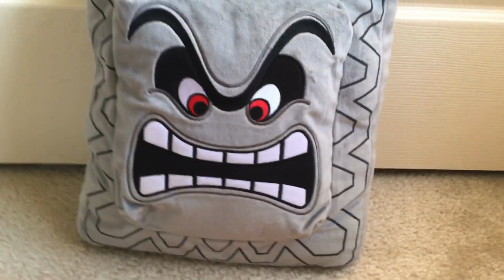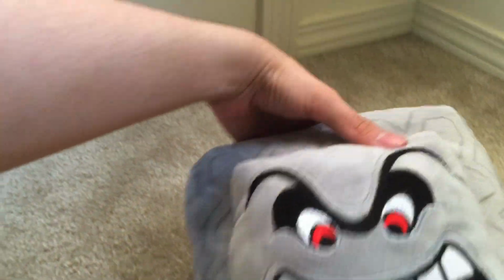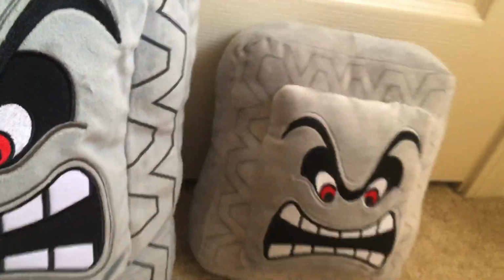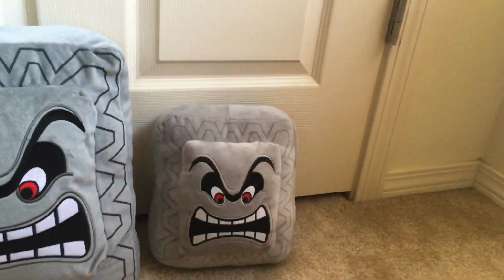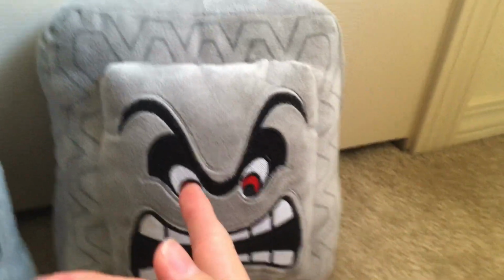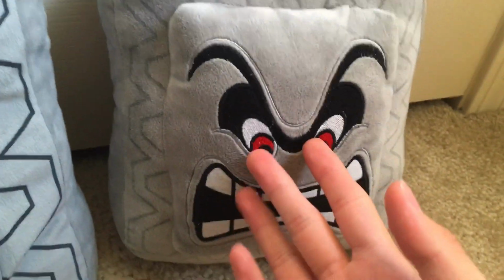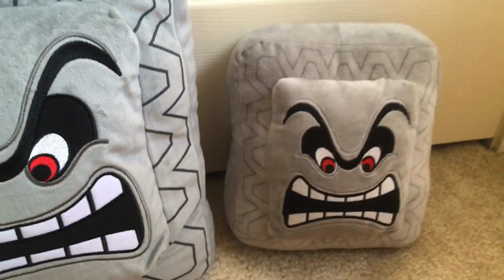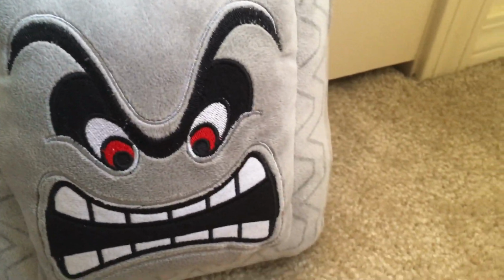Great quality. Now I will compare it with, of course, the fake Thwomp. So there's that. If you've been on the channel for a while, you know that I thought this was real last year. I think in the plush collection we didn't know if it was real either. But yeah, you can see the difference right away, how this thing is ugly now that I have this one. The stitching is coming apart on this, and this one is so nice and neat.